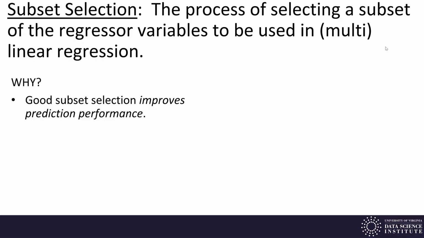If you have, say, 10 regressive variables, 5 of them are useful for predicting your output and 5 of them are just random unrelated variables, then trying to work with all 10, you're not going to estimate the coefficients for those 5 irrelevant variables as 0. You're going to have some non-zero coefficients estimated for those, most likely. And then you'll wind up making predicted values that are based on things that are not relevant for your outputs. So clearly, good subset selection can improve prediction performance.